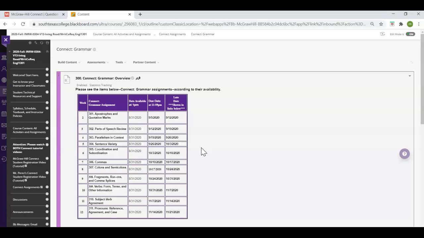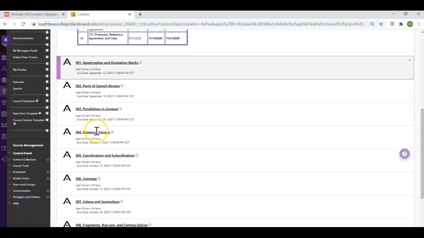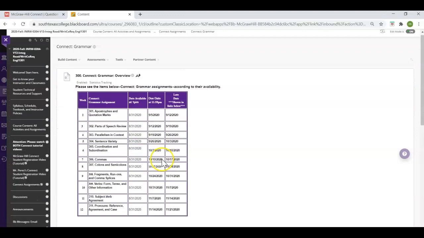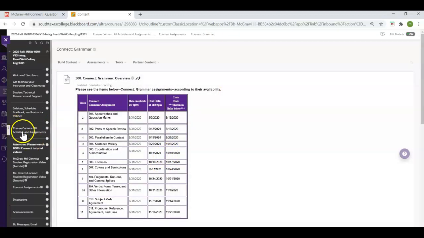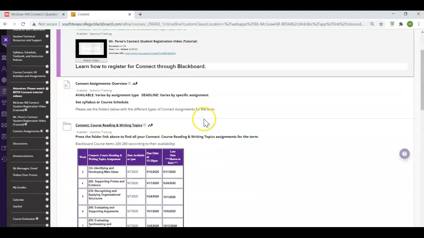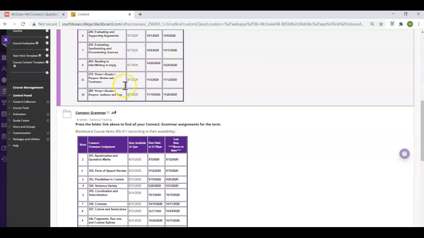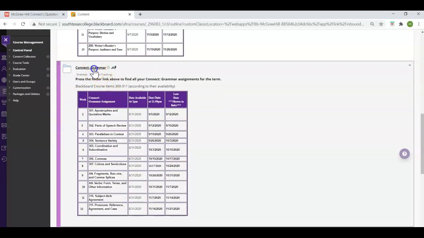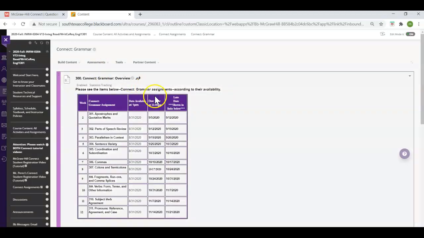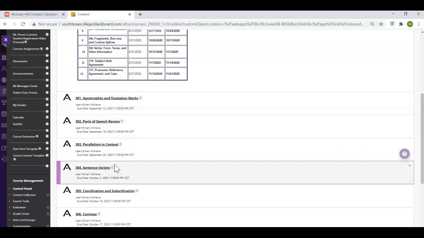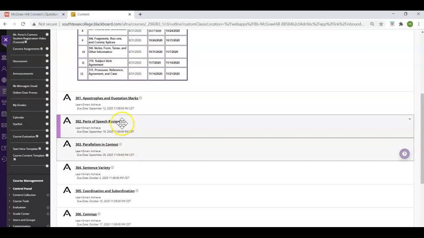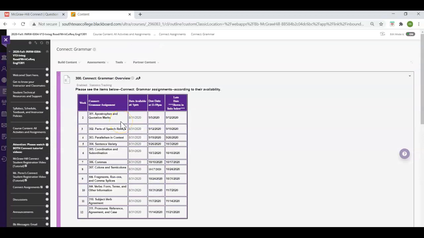Why? Because the home for this assignment and all its other brothers and sisters is this folder. And this folder is part of course content, or the Connect assignments. You can notice this Connect Grammar. If you go up one level, you can see there's the general folder, and then the individual folders with each assignment type. So basically, it took us back home, where these assignments go to bed at night. Okay, so I'm doing that so that you're not confused. Why did it take me here when I started somewhere else?